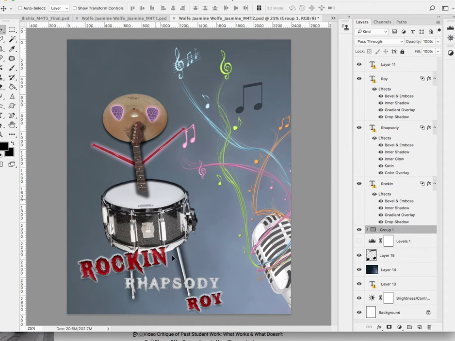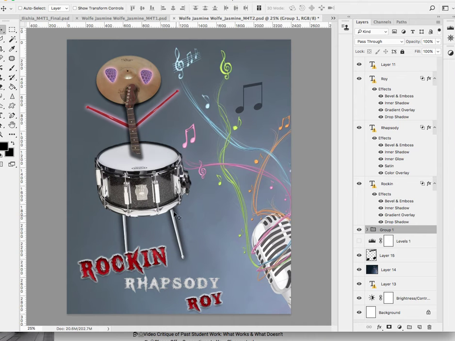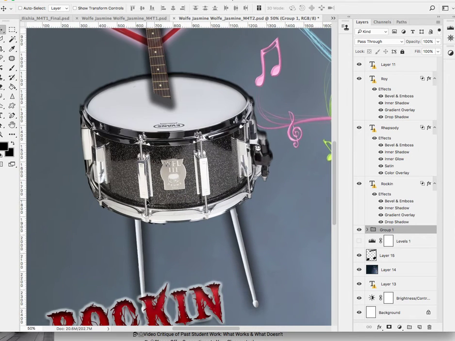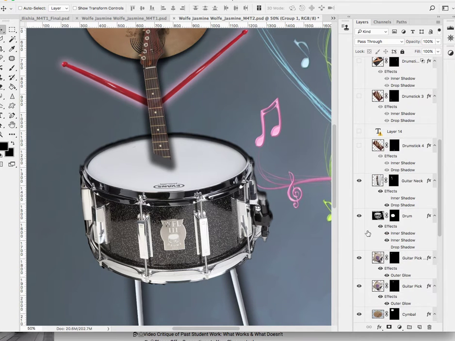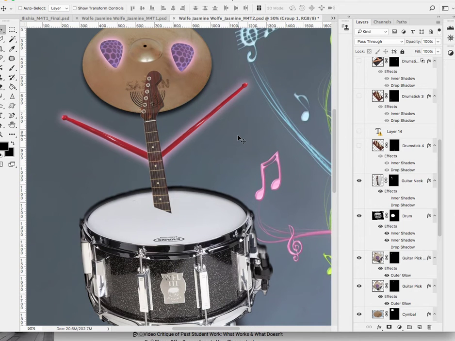I just wouldn't use the black. You could still use the black, but I would create the cast shadow for sure. And now this here is just making it look flat, so I would definitely get rid of that. Let's see. I would turn that off because it's making it look flat.